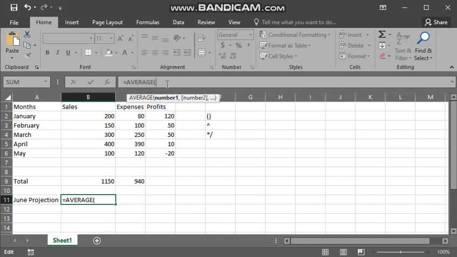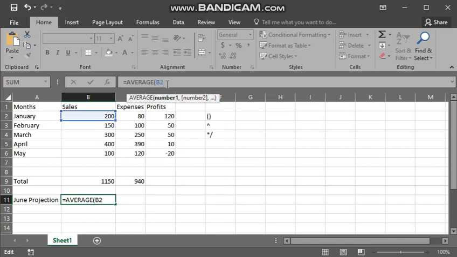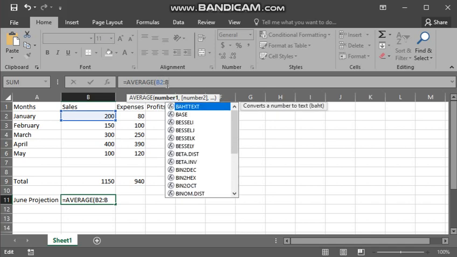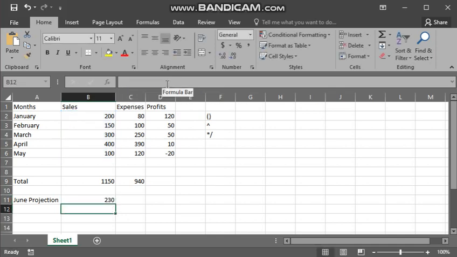Then you put in B2 up to B6, close it, and press enter. You see, it has done the calculation for me. You don't need to do the summation divided by 5. When you use average, it does all those things for you, and it's very nice.